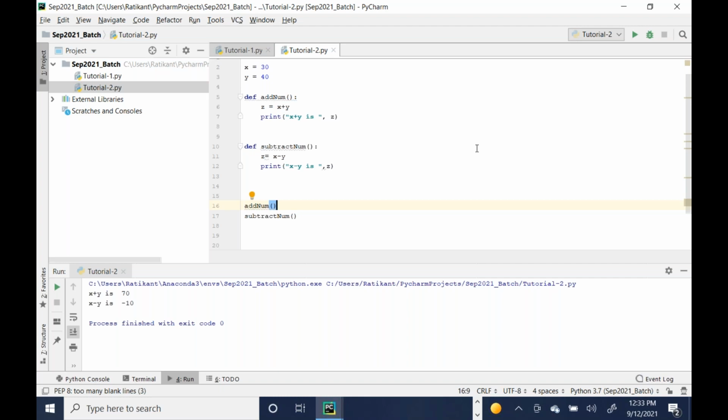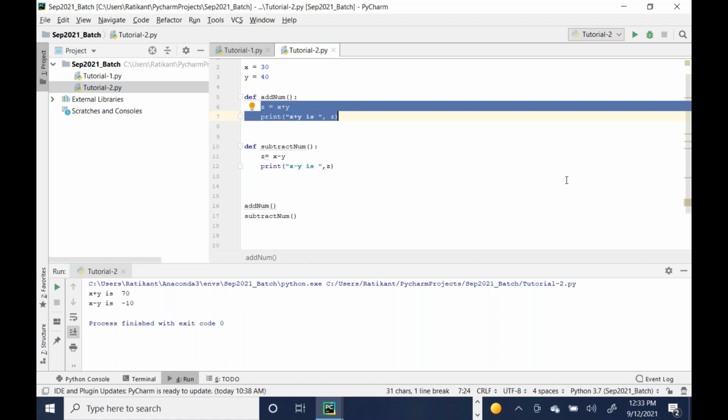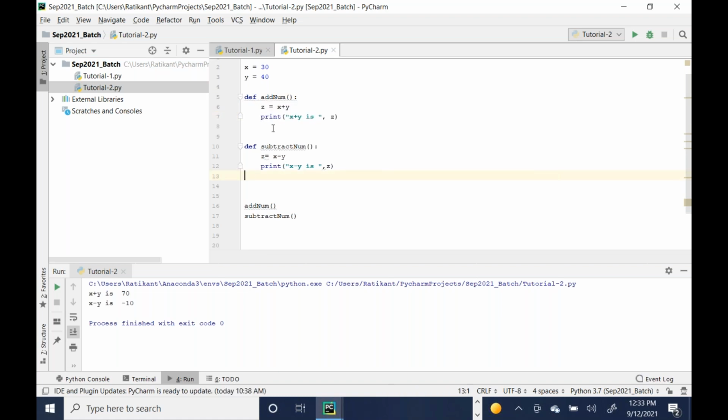So the key thing you need to learn here is how to write a function. What is the template? What is the syntax? That's very key. It starts with the def, name of the function, open bracket, end bracket. There are other options, we'll get there. Colon means that's where it starts. That means it's looking for the block of the code. That's why it needs to be indented, because it's a block of code you are starting.